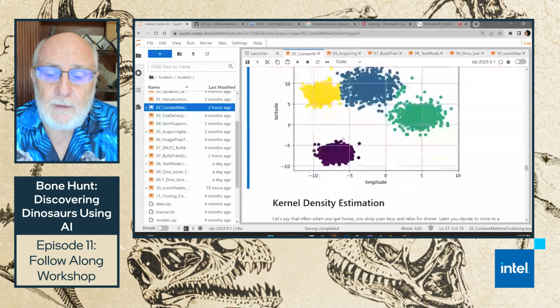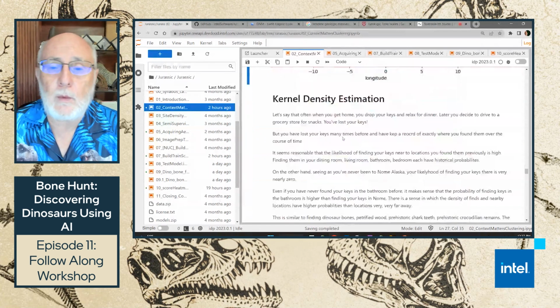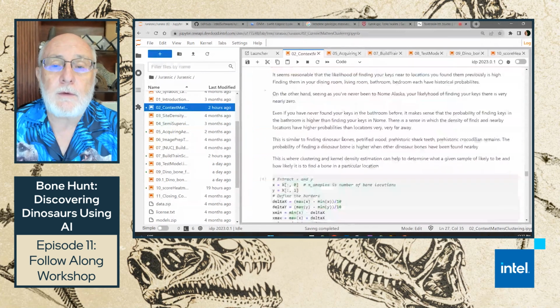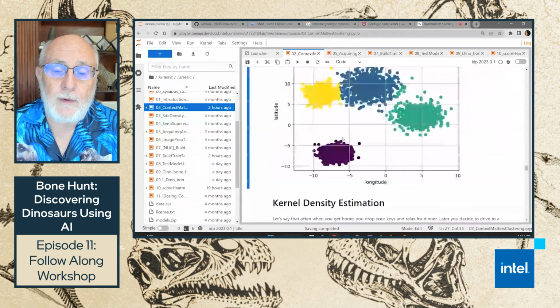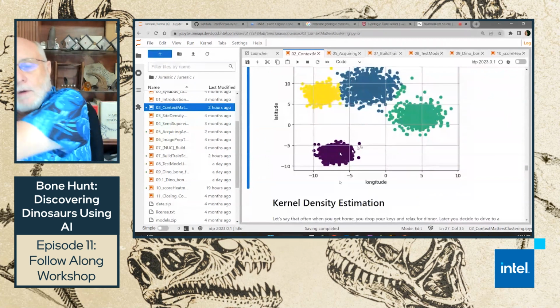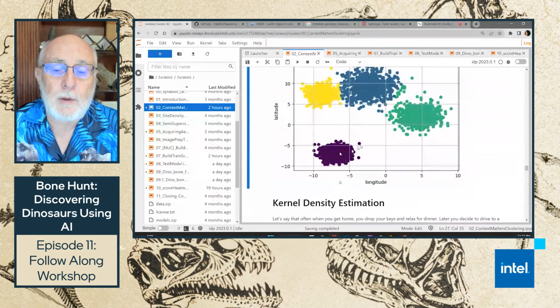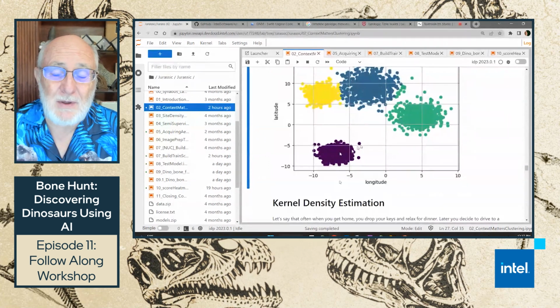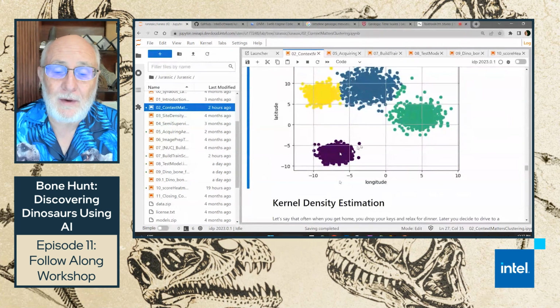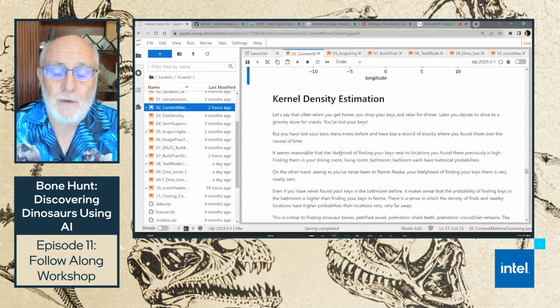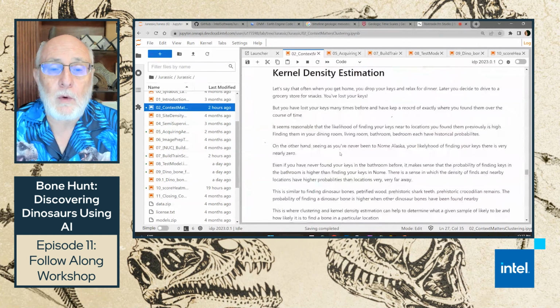And then this is just kind of a nod to what we tried here with the kernel density estimator. This is, okay, great. If I find something right here, I know it's a bone. If I find something right here, I know it's a bone. But I can show you places where we found definite bones, here, here, here, and here. What do I say about the places in between where I didn't happen to see a bone? I'd like to give it a number, and so this is the way that we go about that.